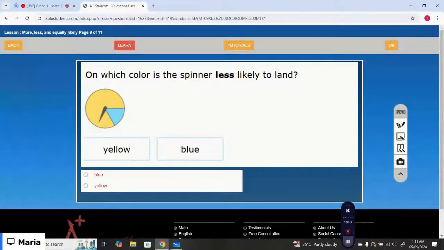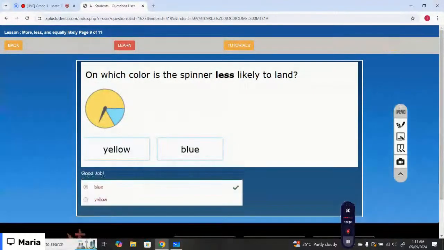The correct option is the one that has the less portion, the spinner will less likely to land. So the correct option is blue. It will less likely to land on blue. Got it?